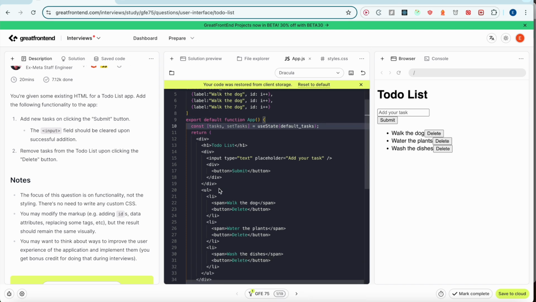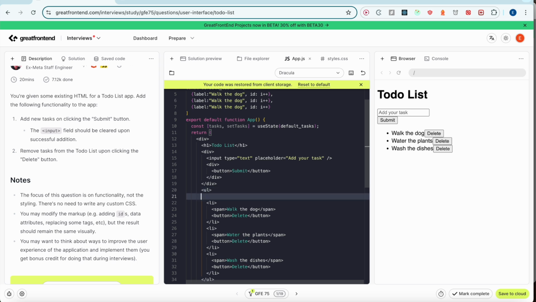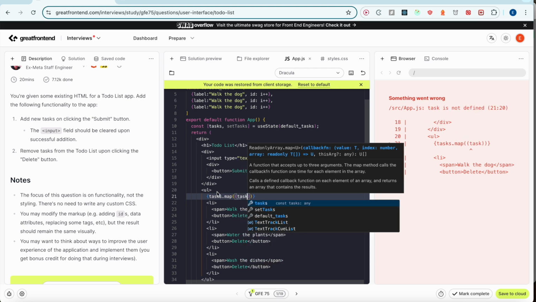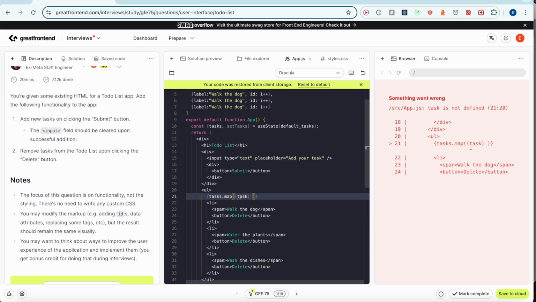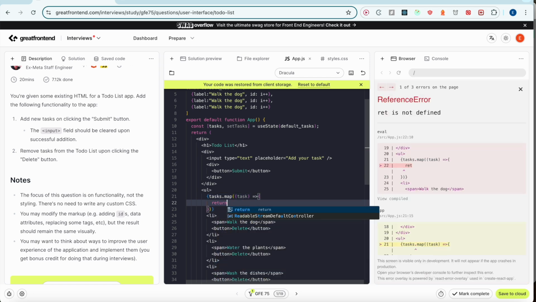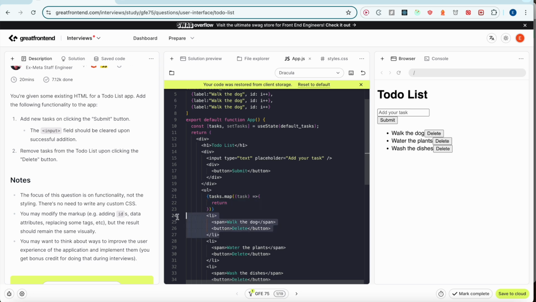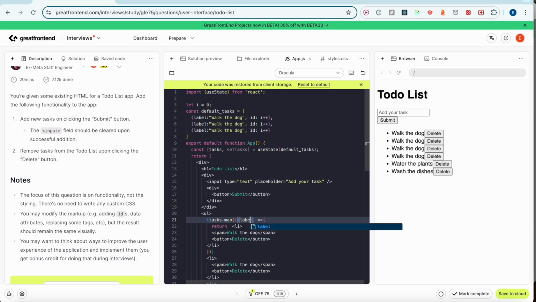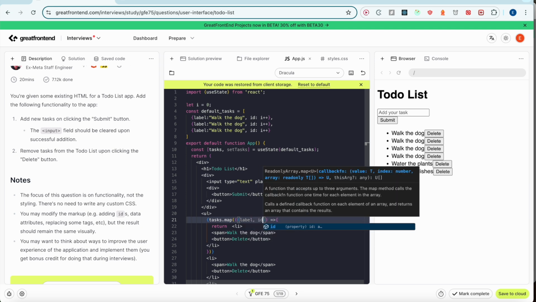Now that we have our tasks, we can go ahead and map through all of them and display the new list item. So how you would do that is by getting your tasks and mapping through them, and then getting each of the tasks within the task, and then we are going to want to return that task with its proper list. And in this case, let's actually destructure our task, which has our label and an ID.